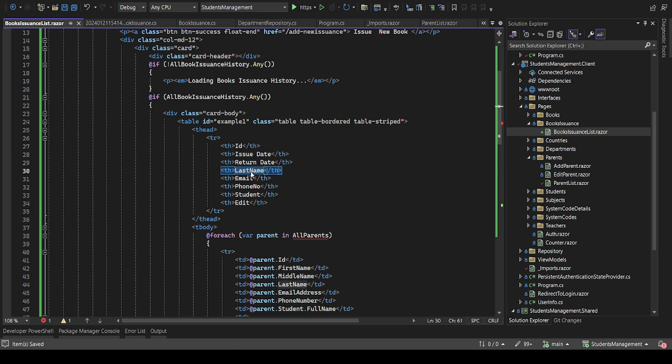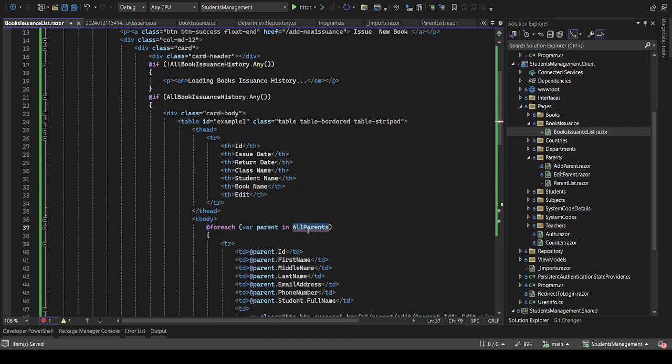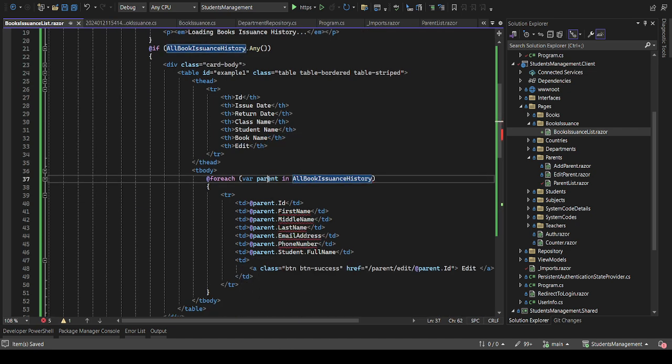Then we want the class name. Then we want the student name who has taken the book, and we also want the book name. So only those. So if we loop here through our issuance, so we'll say issue.